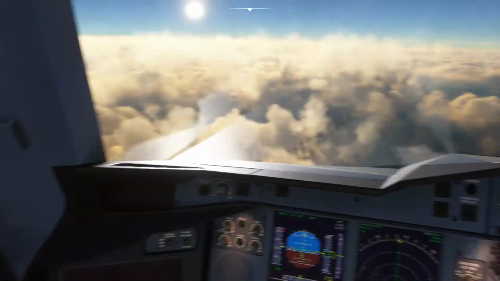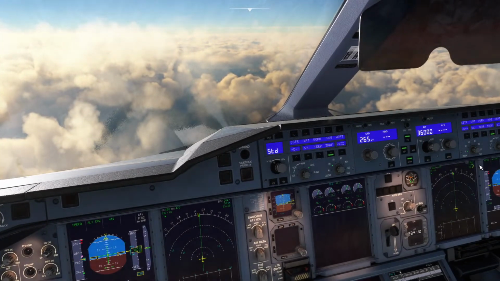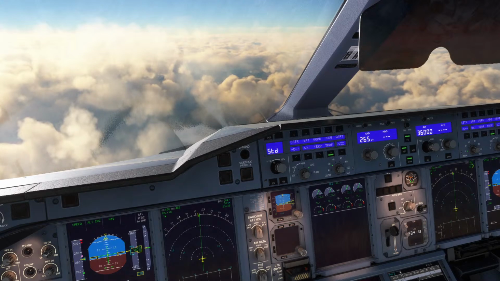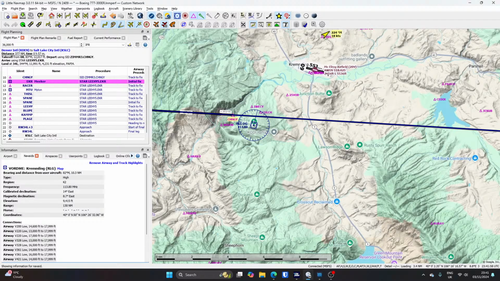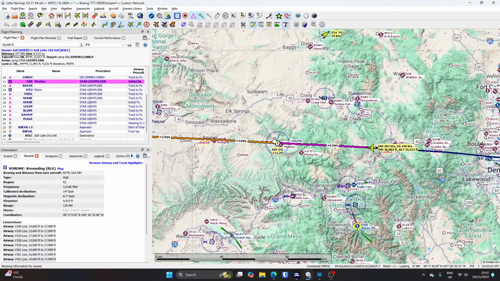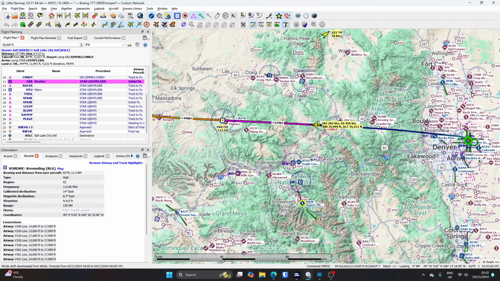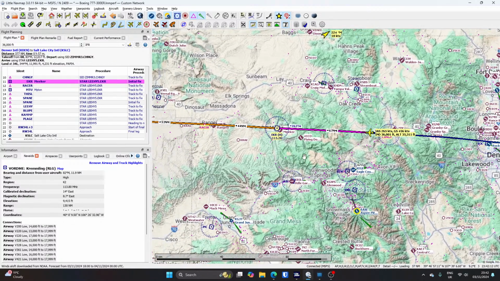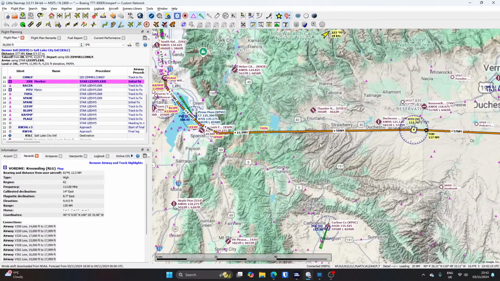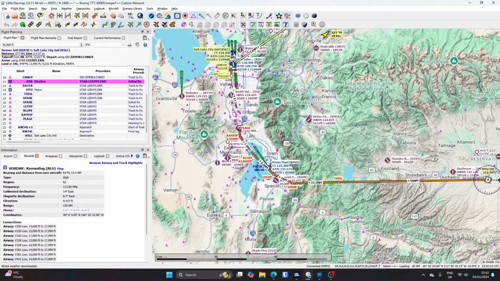Obviously we're not going to see anything at the moment because we're at 36,000 feet, but it might be interesting to turn that on closer to Salt Lake City and see the mountains, because we're going to pass right over the top of them. If we go and have a look at the map, I can show you that. So we are zooming along over the top. Where are we going past? Breckenridge, Glenwood Springs, and then yeah, we'll come in to the southeast of Salt Lake City and make the turn.